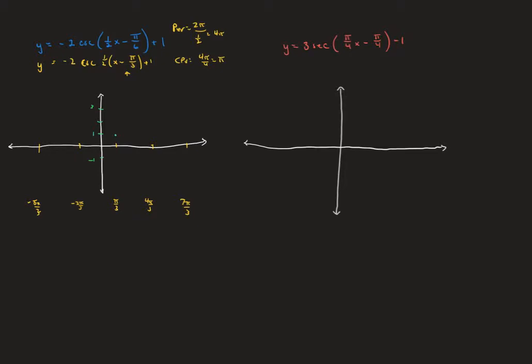Because it's a negative sine curve, we're going to go down first. So that's going to put us here and then back to the middle. And I'm going to go to the left. So that's going to go up to 3 and then down to the middle. So here is our sine curve, which we are going to use to graph our cosecant.